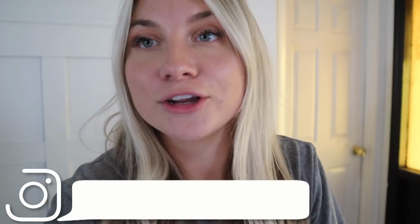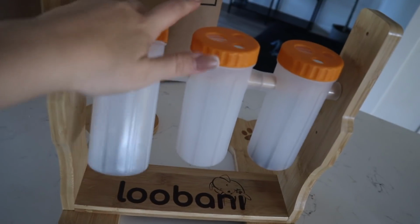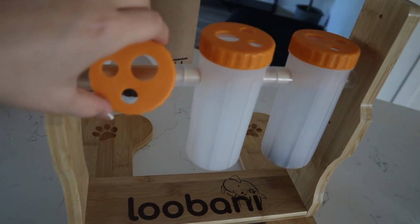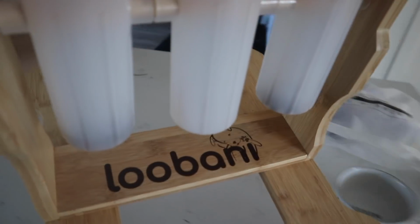Guys, I need to show you this thing we got Scouty and how cool and good she is at it. Scouty, come here. So we got her this thing from Amazon. I won't lie, I saw it on TikTok and I was like, oh my gosh, Scouty needs to learn how to do this. So it's a puzzle, and I'll link it down below so you guys can get it if you want. See if your dogs can do it. See if your dogs are as good as Scouty is. So Scouty's only used this a couple times.